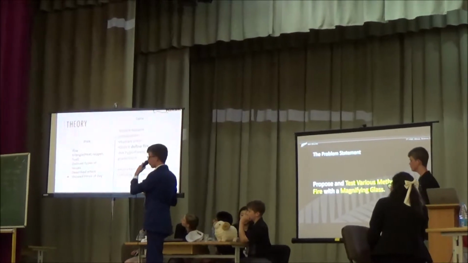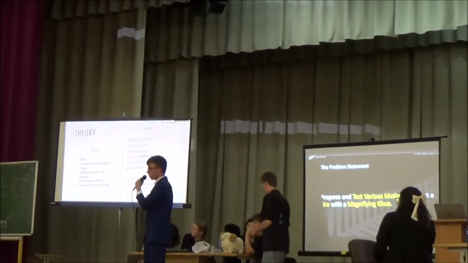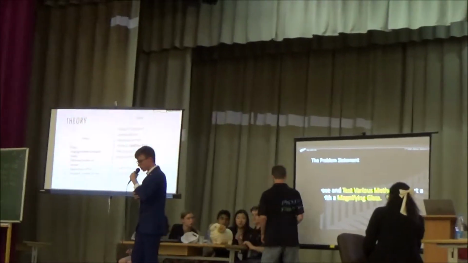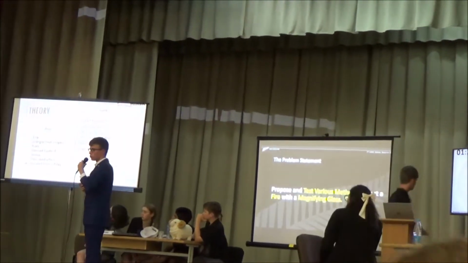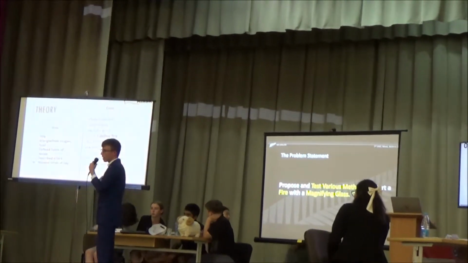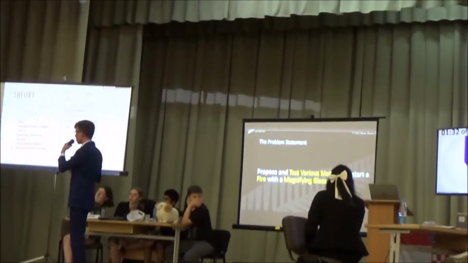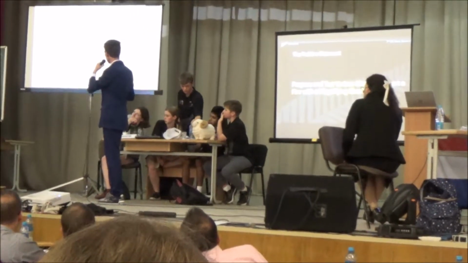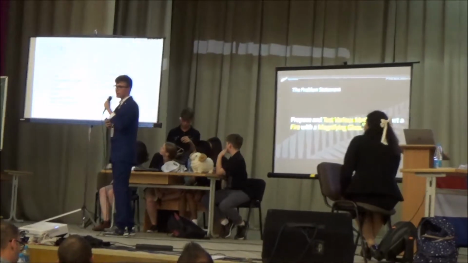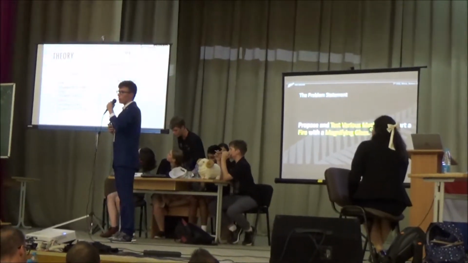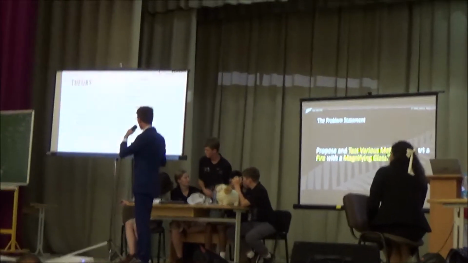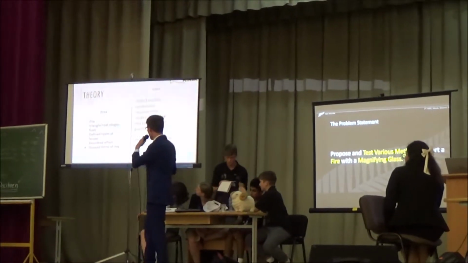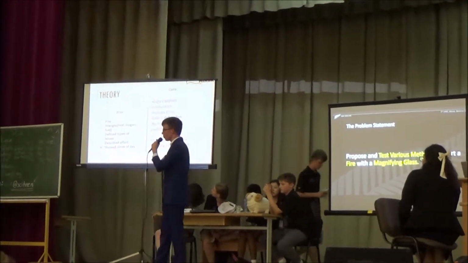And as for the cons, he didn't explain the actual combustion of the paper. I also asked him about the fact that he held the lens with his hand, which makes it a human error. So he didn't have a stand that would hold it. He also, crucially, didn't define what a fire is. So it could be when smoke appeared, when fire appeared, and so on. Also, he didn't provide any hypotheses or predictions for his model, and the humidity parameter wasn't measured.